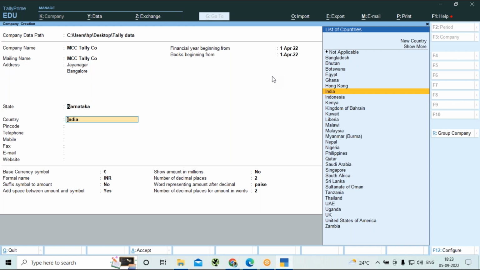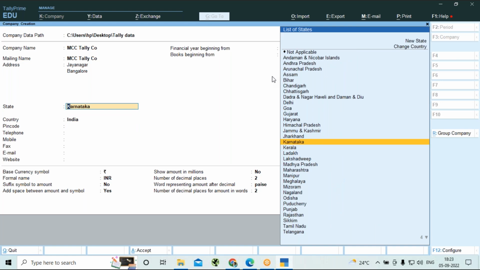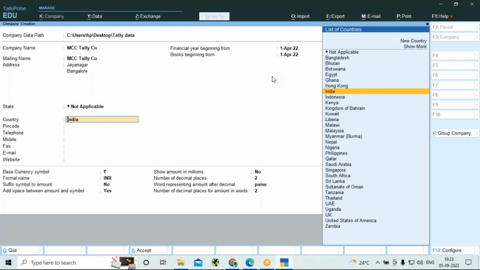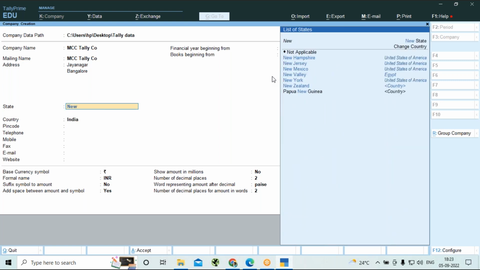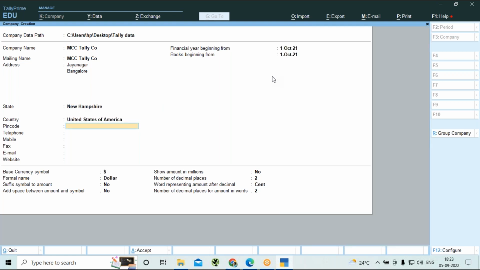Suppose you are going to change the state, so let me type any other place, so that the country is selected automatically as per the state selection. Based on that, the base currency also gets changed.